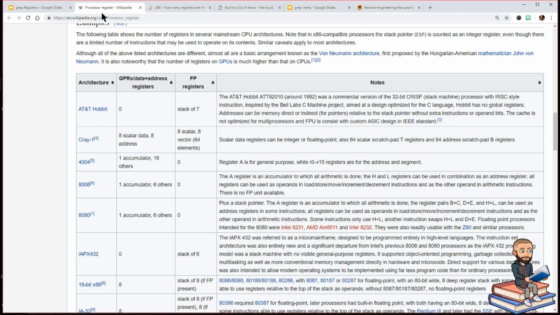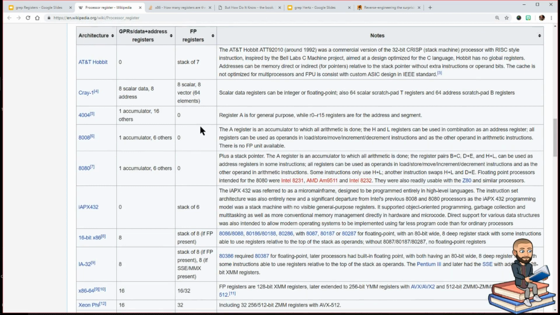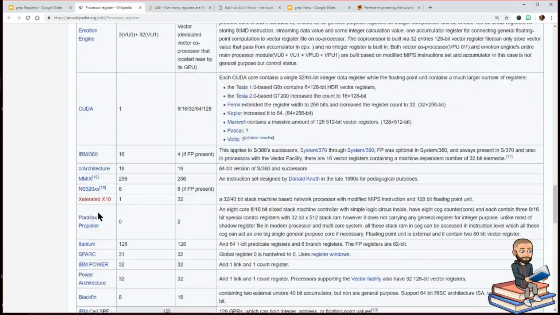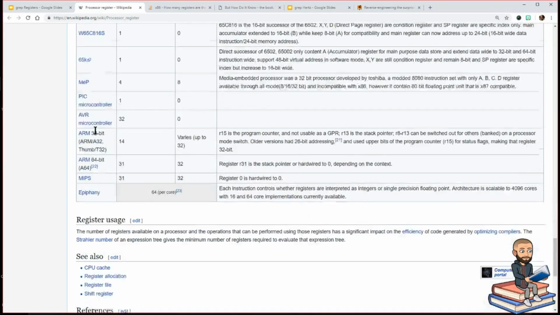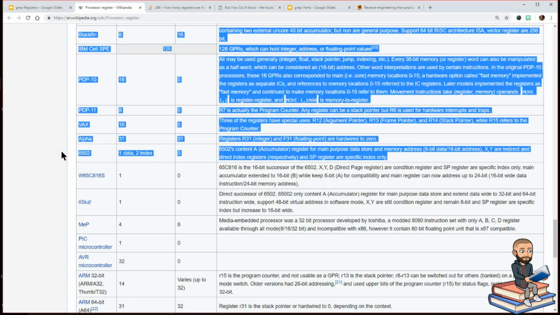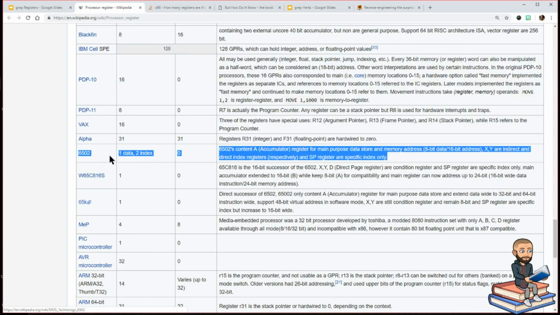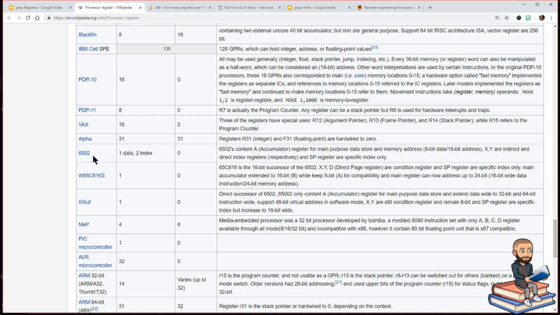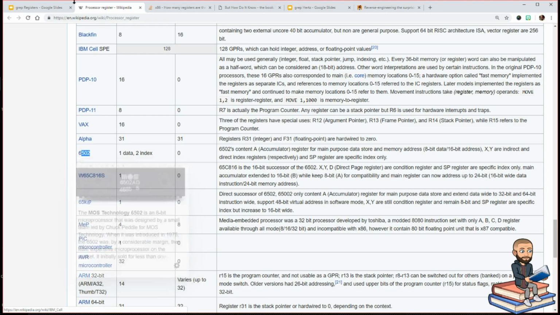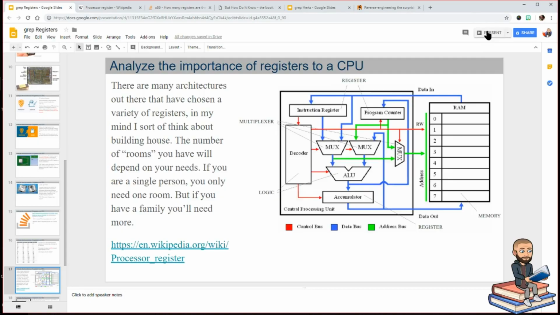And if you click on that Wikipedia article link, here are a variety of architectures. Here's the number of registers. And here's some notes on those. And for the best named architecture, I think the first one may win. I mean, what's cooler than having a Hobbit architecture? But Professor H's favorite is actually going to be this one, the 6502. Fans of the movie Terminator might recognize that. And fans of Futurama may as well, because that is the processor in Bender's head. Not to mention, learning that assembly language is actually pretty easy.